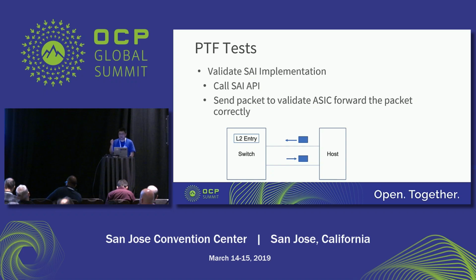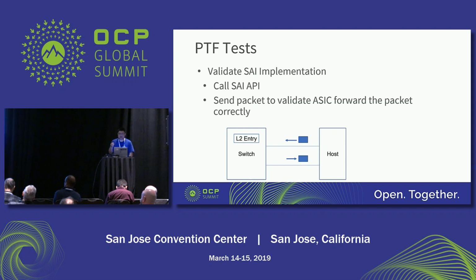So if the layer 2 interface is configured correctly in the ASIC, then the ASIC will see the packet and forward the packet correctly to another port. Then the host will be able to receive the packet and verify it. On the PTF side, on the host, we capture the packet and check if the packet is received or not. If the packet is received, then it means the layer 2 interface has been configured correctly in the ASIC. Otherwise, you wouldn't be able to forward the packet to the correct port. If it doesn't see the packet, that means the layer 2 interface is not in the ASIC. Then we have a problem.